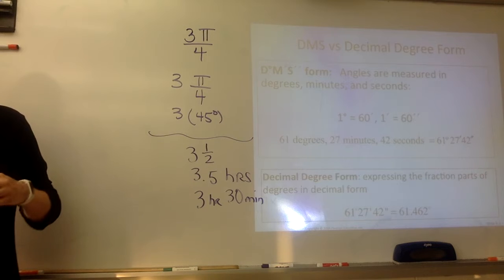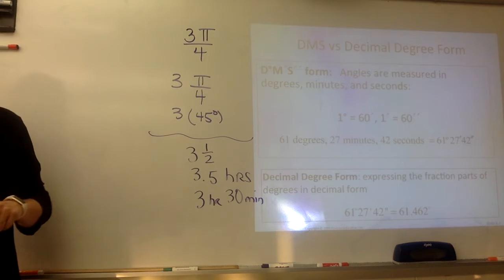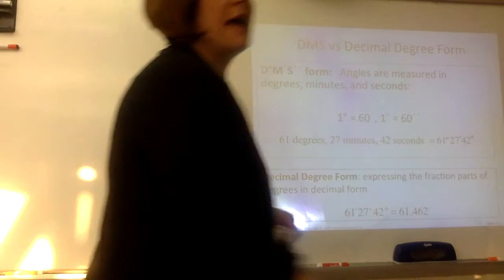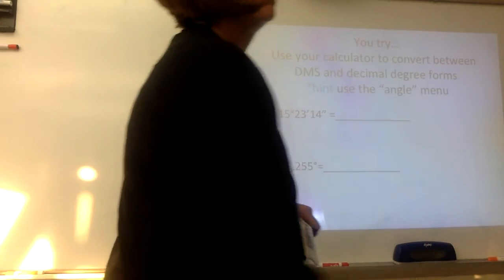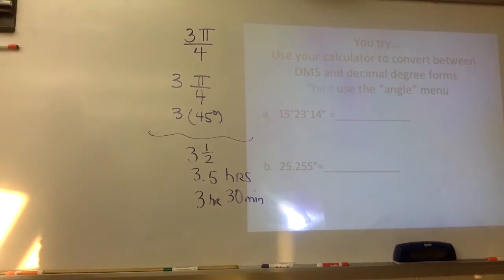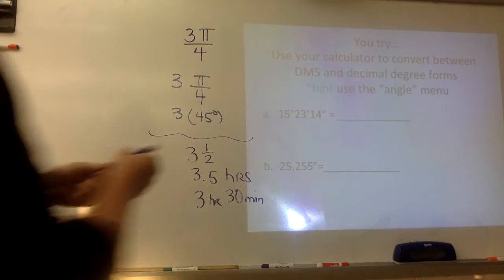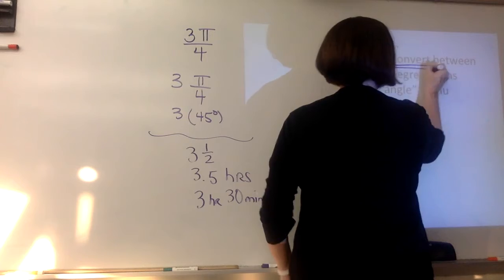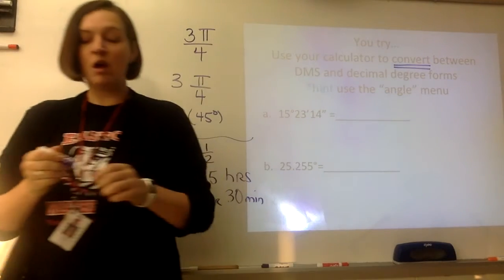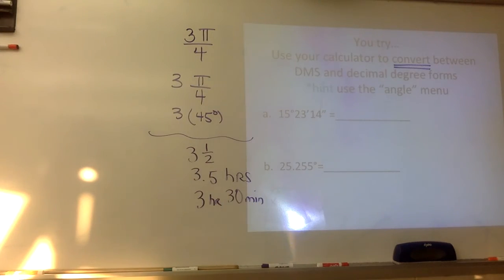So now we're going to do a calculator investigation. Pull out your calculators. As you can see in your notes, I'm going to ask you specifically to convert. Here it is. Underline, convert. This is the only time you will be changing forms. So I want you to try to figure it out so that you can imprint the skills to find this in your calculator. I'm not going to show you, but I will tell you that you will need to use the angle menu.